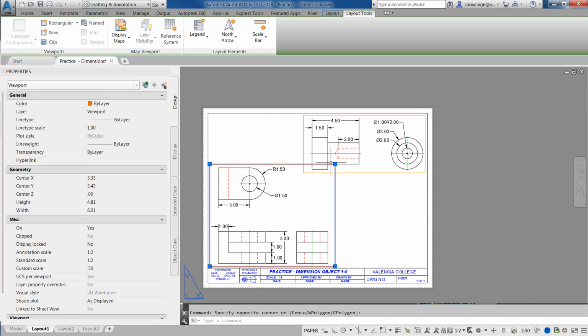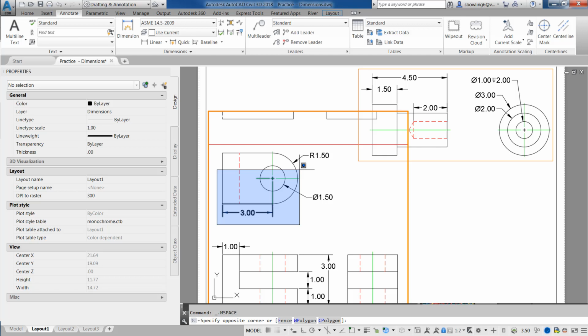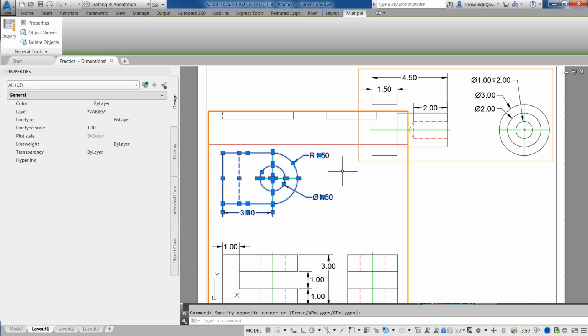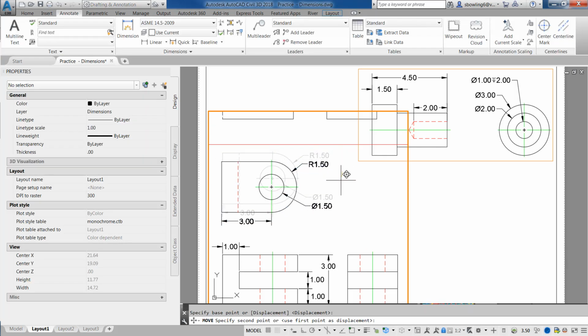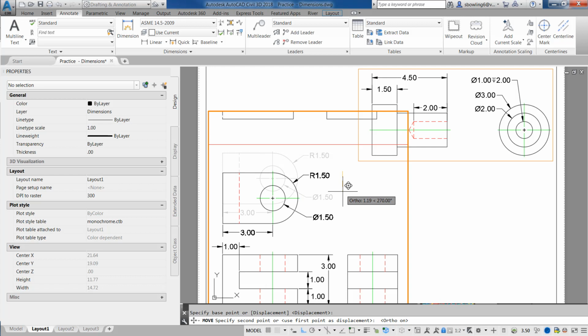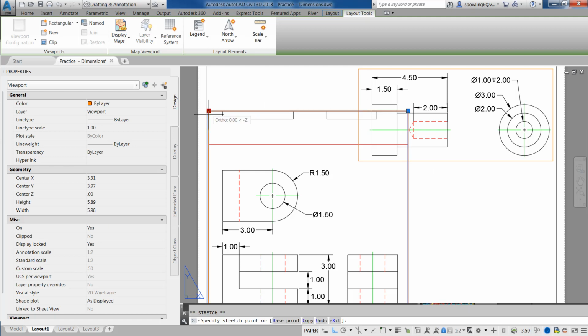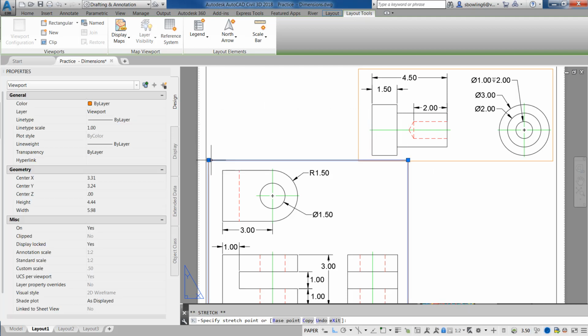The nice thing about viewports is, I'm going to go ahead and lock both of these, highlight them, and then lock them down here. I'm going to pull this up. I'm going to double click on the inside of this, and I can actually create a window around this and type in M for move, and I can pull this straight down. Make sure your ortho's on because they have to be aligned. So ortho is on, and just bring this down a little bit like that. Double click on the outside, bring this down like that.